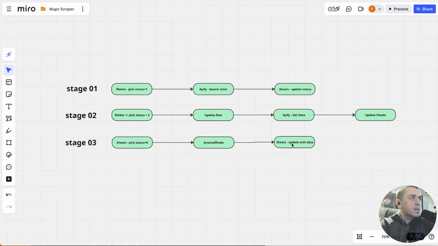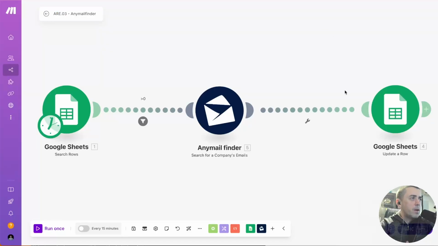And then the last step, so we finished stage 1 and stage 2, where we got all of the leads. Then stage 3 is also very, very simple. What it's going to do is grab the leads that have a website and use Email Finder to grab the email and then put them back.